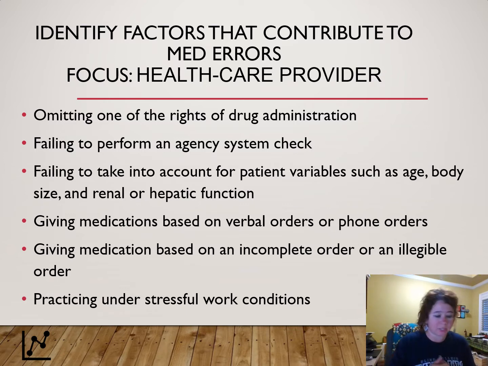Failing to perform an agency check system. A lot of the organizations in town that I work with have gone to electronic scanning. You have a device that looks like a scanning gun at Walmart. We'll just pretend this mouse is a scanning device. You go into the patient's room, scan their armband, and that information goes into the computer. Then in order to give the medication, you have to scan the medication, and that goes into the computer. When they instituted that system of checks and balances, we had a 75% decrease in medication errors across the country, just because we started scanning.